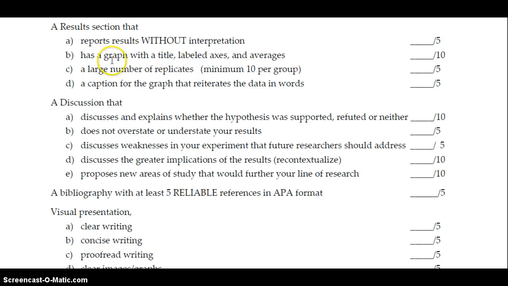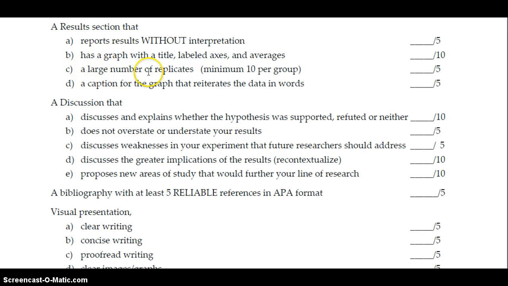But to present your findings, please do include a graph with a title and labeled axes and averages across your data. In the past, I've gotten lots of graphs that include every single data point that people collected. That's not very meaningful to the onlooker in comparison to the averages. So make sure that your graph says, all right, on average in my experimental group, I was getting results like this, whereas in my control group, results like this.